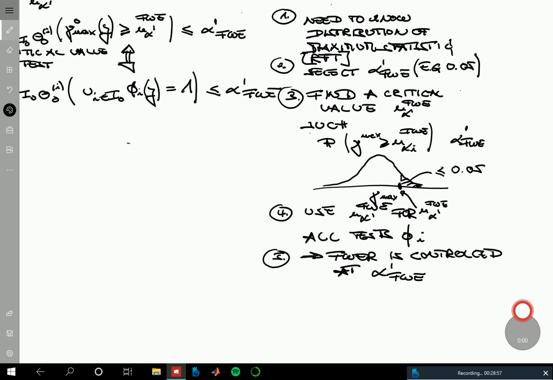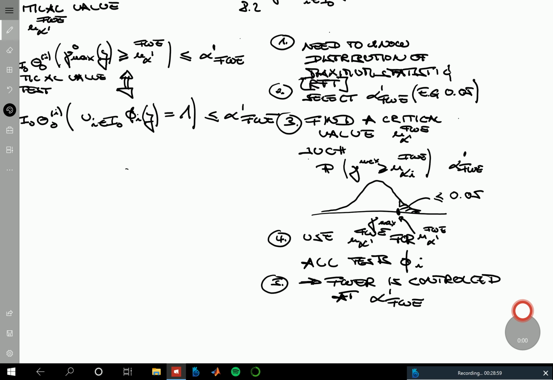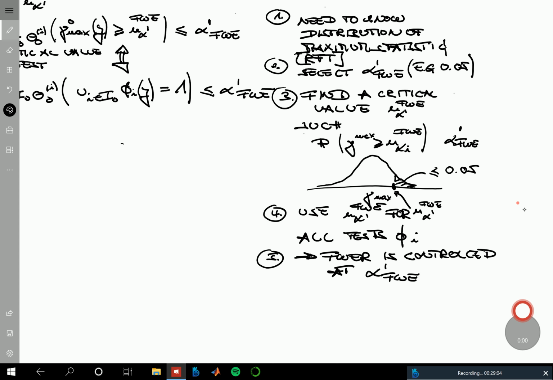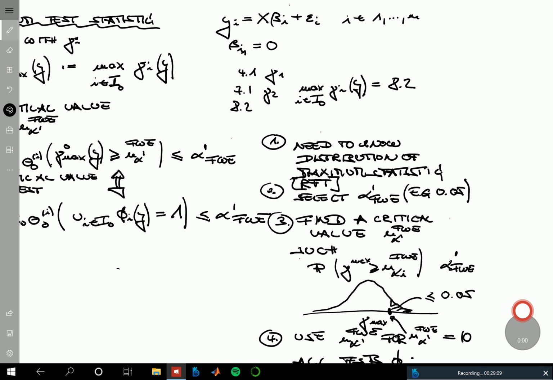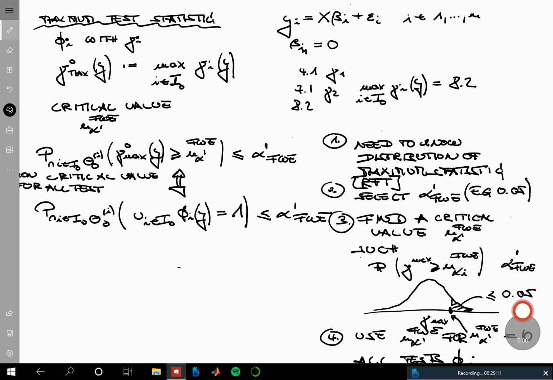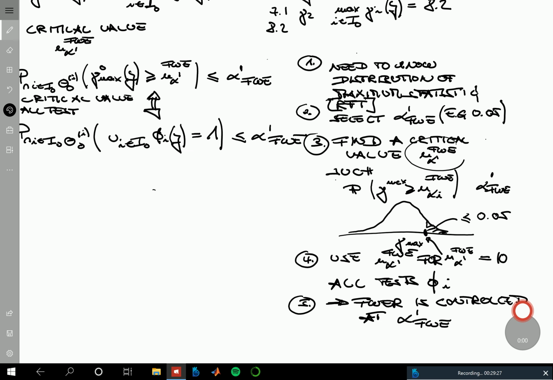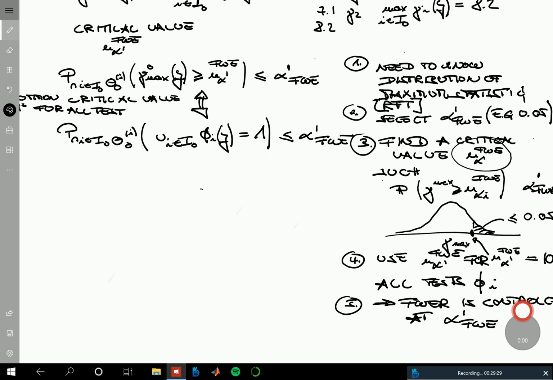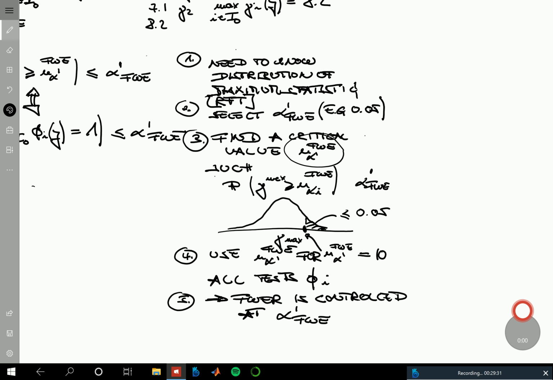So that means, for example, if you find that the critical value is something like 10, let's say, then you reject the null hypothesis at all locations only if your t-statistic is larger than 10, if you again are going over voxels. If you use this procedure, if you use this test, then you're guaranteed to control the family-wise error rate at this level. And why that is, this I want to show you now, but is this clear? Do you have a question about this procedure, how that works?